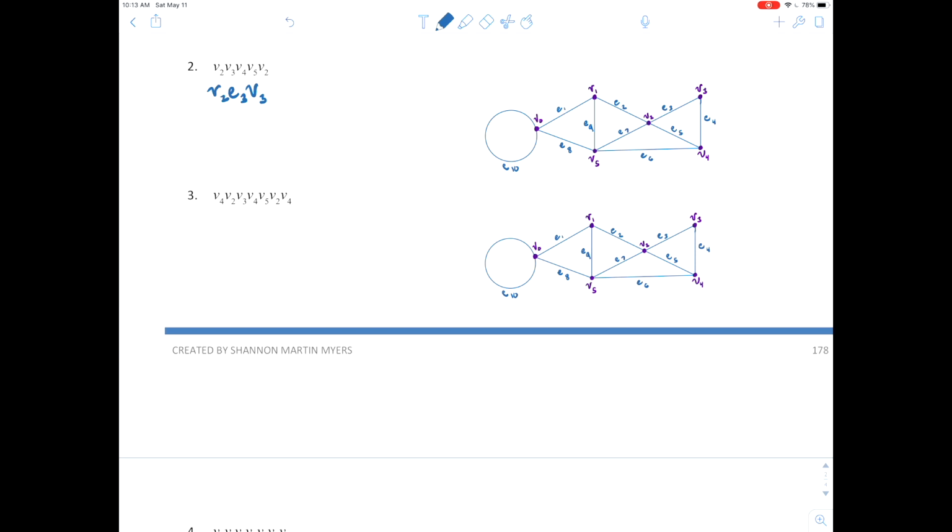So that's the first two. Then between V3 and V4, what do we have? E4. So we would have E4, V4. And you don't have to do this, but this can tell you, if you don't want to look at the graph and you just want to look at vertices and edges, what type of graph it is, if it's a walk or something more specialized. In between V4 and V5, we've got edge 6. And in between V5 and V2, we have edge 7.